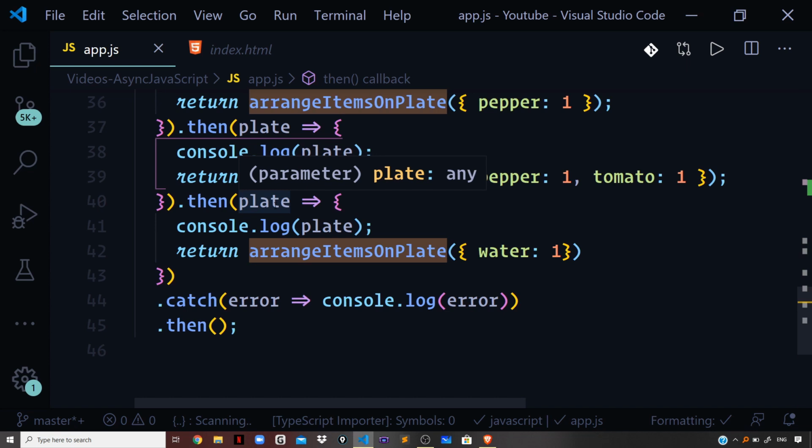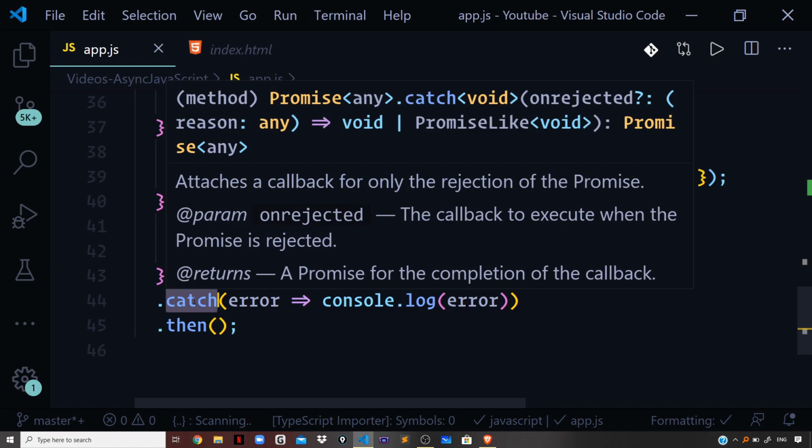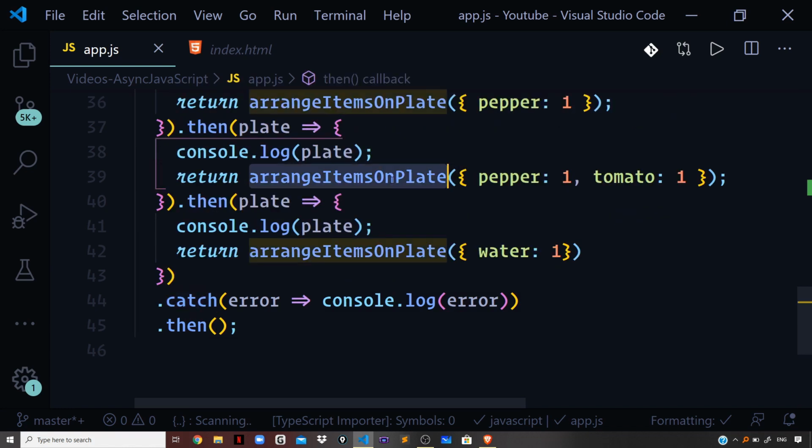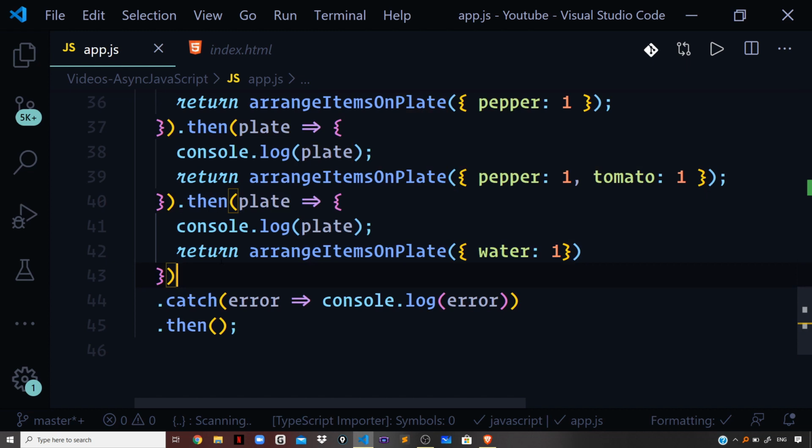So keep in mind that the then and catch block will always return a new promise. So when you trigger a then, you are returning a new promise, and when you trigger a catch, you are again returning a new promise. So either they are not resolving to anything, or they are resolving to a plate, like in this case, or you're resolving to what you return inside of then. So here you are returning this, and if it does get resolved to some valid thing, which is an object of plate, then you are done. But if you're returning something or you're not returning something, then you will get undefined. Okay, but then this then block will definitely run. So only if there are no more then blocks left, it changes its state from pending to settled.